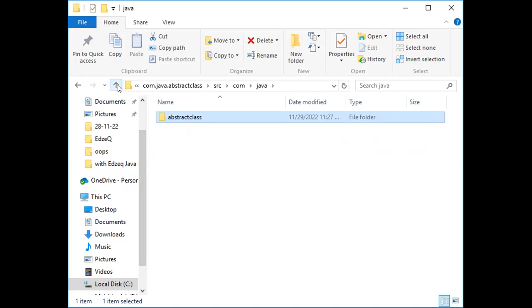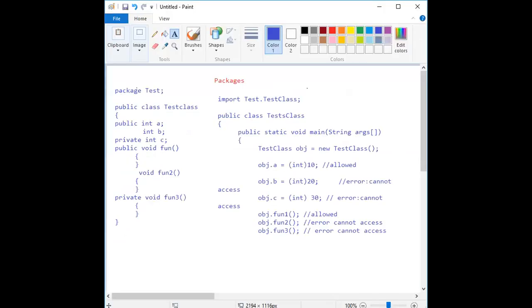Why are you selecting classes in that way? Here you have to create it, one moment. Here you have to create classes. What types of classes? Built-in package classes and user defined package classes.